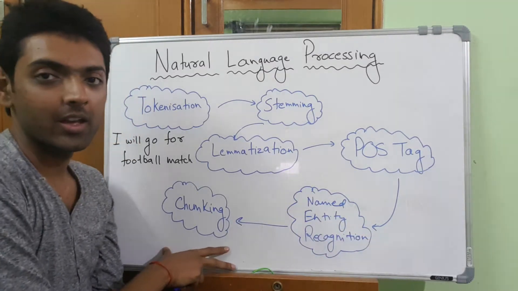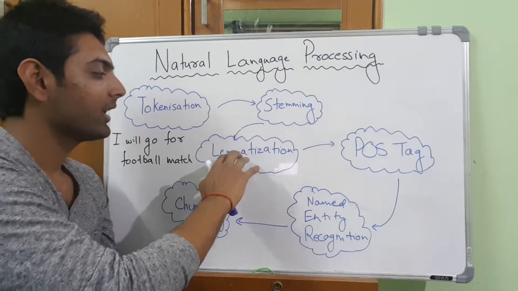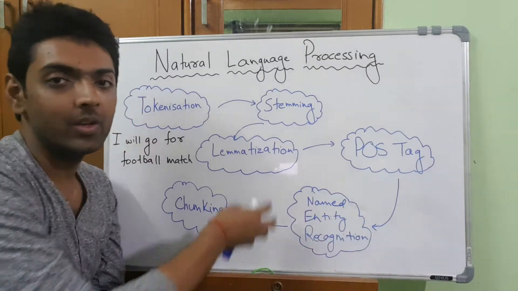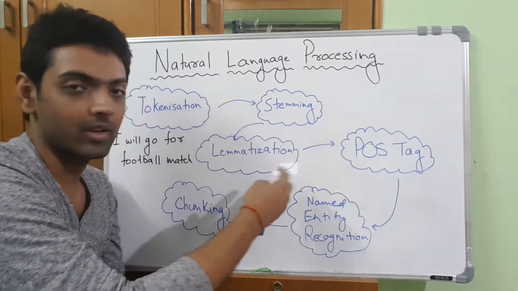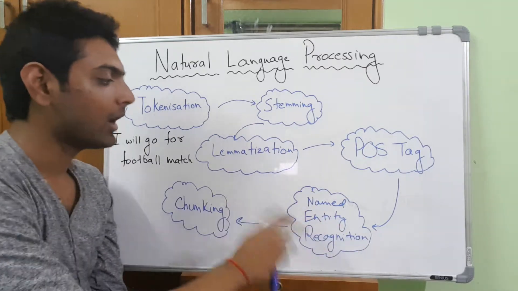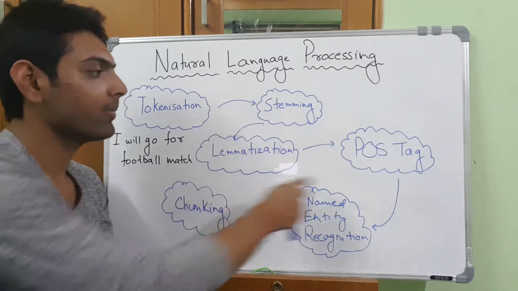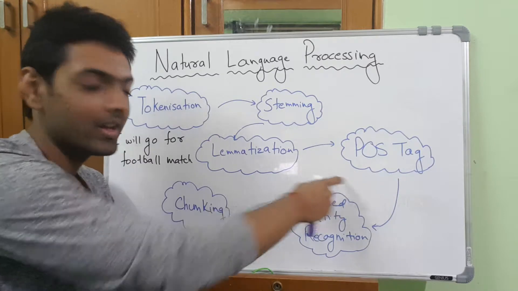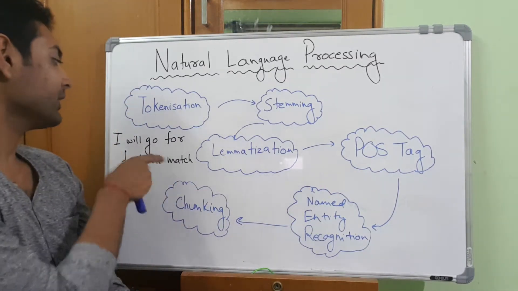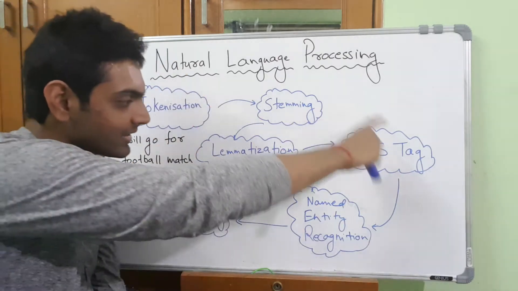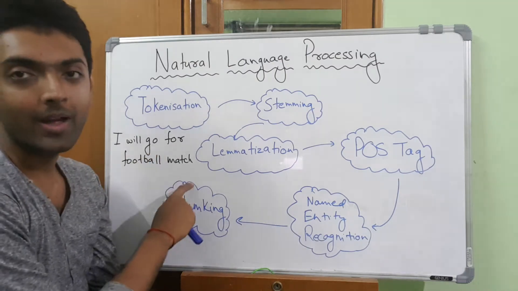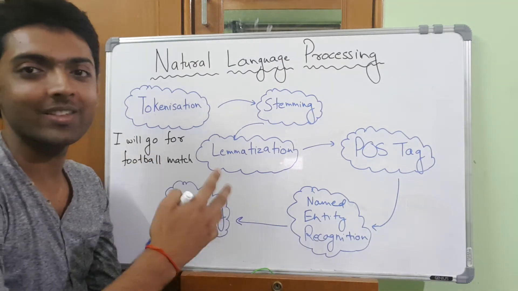The last step is chunking. All the tags that you've taken, cleaned, lemmatization has been done, noun identification has been done, what you really mean to say, whether it's a place or a person — everything has been cleaned and refined. Now, all those words will be put in a proper form using POS tagging to make a sentence or a word. So after you say 'I will go for football match,' all six things will be done and the machine will understand: I, go, football match. It understood the context of the sentence.